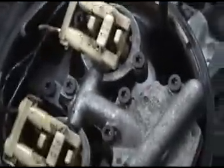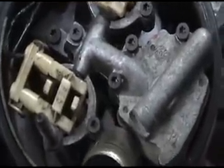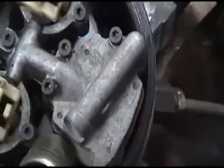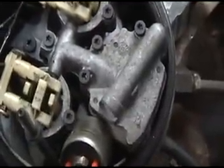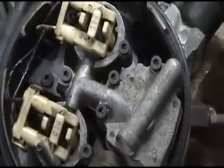What that is, it's pretty much like two switches in one. One sends a signal back to your instruments and tells you what the temperature is, and the other sends signals to tell the computer it's a cold motor and to run rich, lean, etc. It controls that. So it's a $16 change out, and you'd be shocked at what that can do. So let's go to the next step.